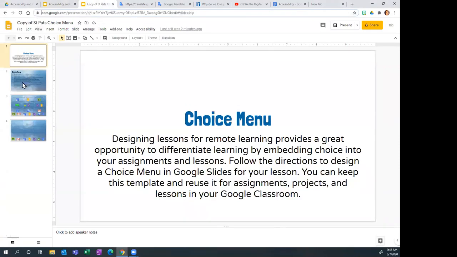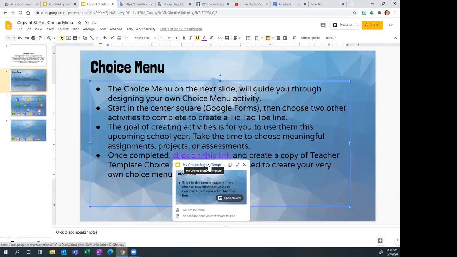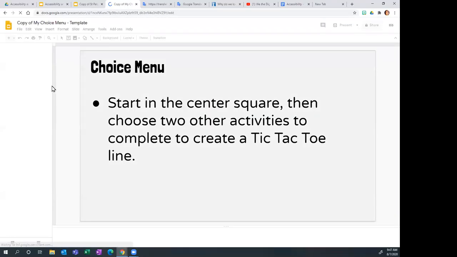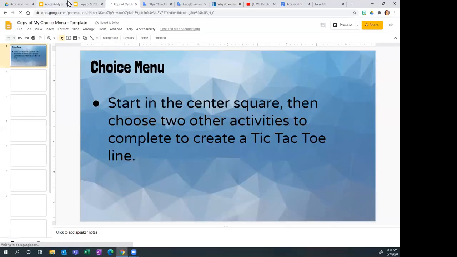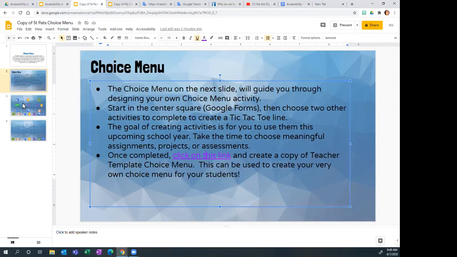And this is yours, so you can modify, edit, or complete this as you like. I also have a link in here to a more comprehensive choice menu template. Let's see what happens. I just want to walk you through both of these options.